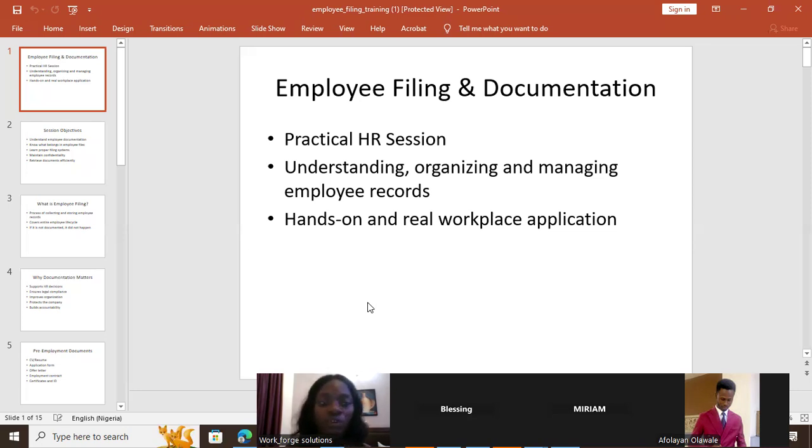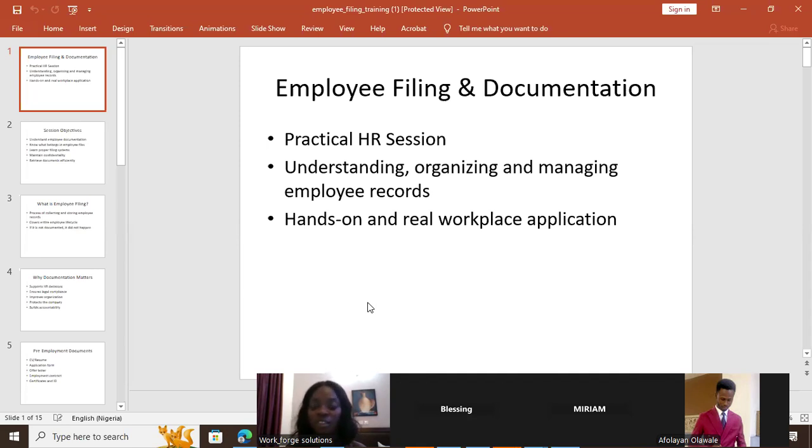Now, in my organization, I do what we call personality tests. Before the person is selected finally, I do a personality test. So the result of the personality test will be in the file. If the person took an assessment or interview score, grading, it should also be in the employee's file. So that's for a start. You have opened the employee's file. Remember, these can be hard copies or digital. Some people like to keep both, digital and then some hard copy. Passport photograph should be in the employee's file.